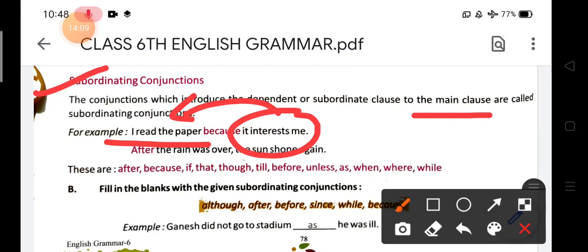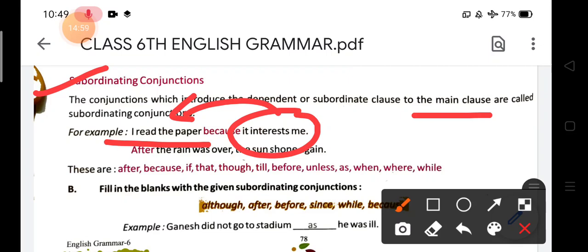यहाँ पे सबऑर्डिनेटिंग कंजक्शन क्या है, बिकॉज इट इंटरेस्ट मी, क्योंकि ये मुझे इंटरेस्ट देता है, उसमें इंटरेस्ट है. सो दिस इज द रीजन आई रीड द पेपर. कहने का मतलब क्या है कि जो दो पार्ट के सेंटेंस होते हैं वह एक पार्ट उसका दूसरे पे डिपेंडेंट होता है, दूसरे पे सबऑर्डिनेट होता है फॉर देयर मीनिंग, फॉर देयर सेंस. जैसे आई रीड द पेपर, ये मेन क्लास है, ये किसी पे निर्भर नहीं रहता क्योंकि इसका सेंस क्लियर है. लेकिन अगर हम कहें बिकॉज इट इंटरेस्ट मी, तो क्या इंटरेस्ट करता है, ये जानने के लिए हमें फर्स्ट वाले पार्ट पे जाना पड़ेगा, दैट इज आई रीड द पेपर. ओके, इन दिस वे इट इज कॉल्ड डिपेंडेंट और सबऑर्डिनेट क्लास. ओके, सो आई रीड द पेपर बिकॉज इट इंटरेस्ट मी.